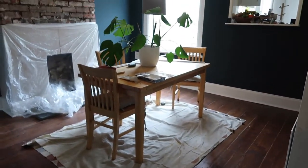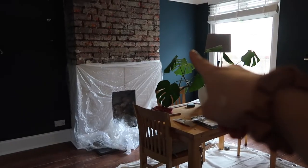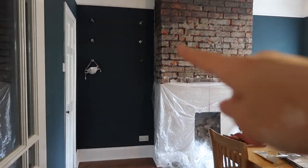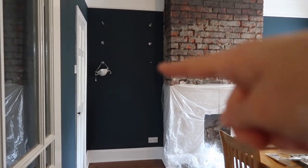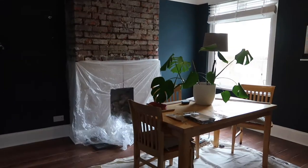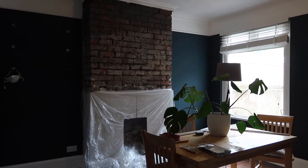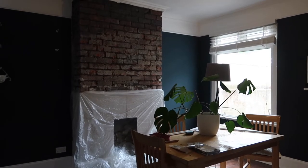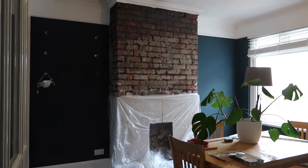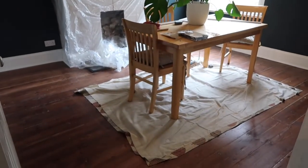It's very, very subtle. But again, just imagine with the right furniture, a couple of dark bar stools, that alcove hopefully will become my little office area. And then even more importantly, if you didn't see the empty house tour, this is going to be my home cocktail bar area. So this is gonna be a dark, jazzy, cocktail bar restaurant type. Just imagine dark features and candles, and I mean, who doesn't want a home bar? So yes, I cannot wait for that to eventually take place. But yeah, there's the floors.